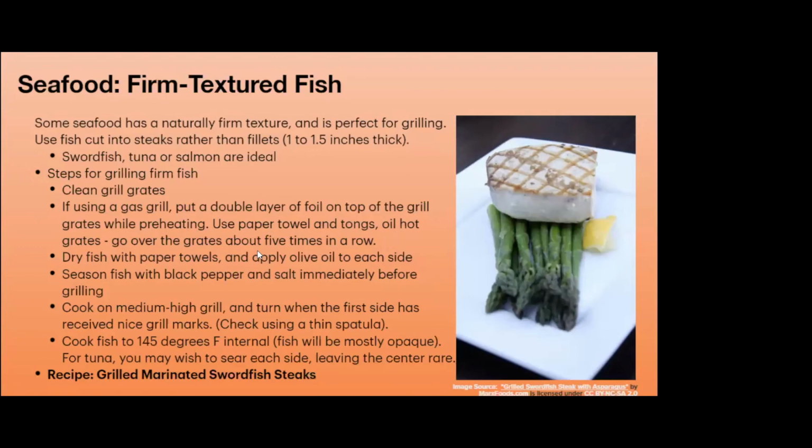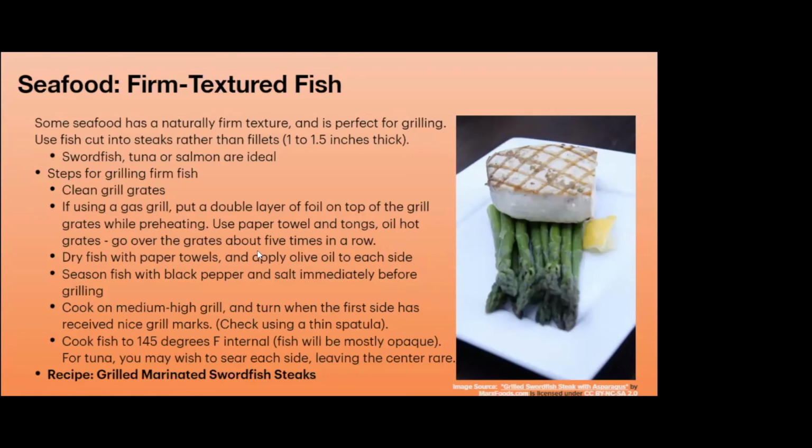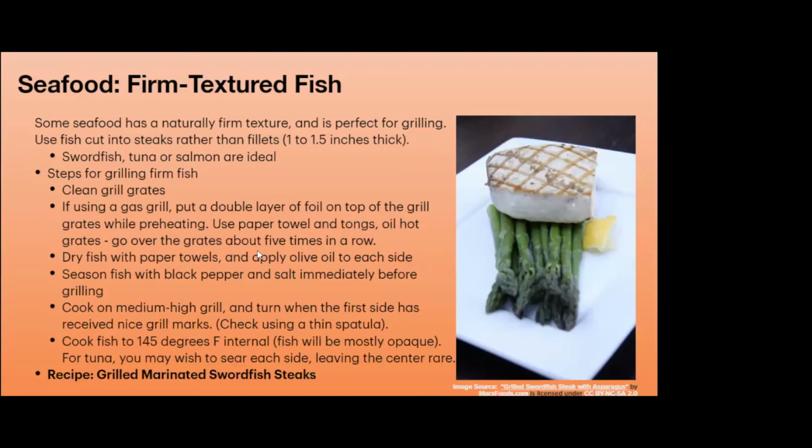Oh, it wasn't a question per se. I sent it through on the chat, but you can also cedar plank your fish, especially your salmon. I like to soak my plank in a thick nectar, so like mango nectar or apple cider. Put your salmon on top of it, season it just a very little bit, with whatever you like, whether it's from France, whether it's from Alaska, whether it's a little dill, and then drizzle it with pure maple syrup. Wow. It's delicious. That sounds great. And then throw your cedar plank in your fire pit when you're done.